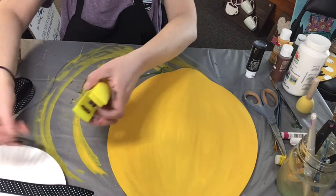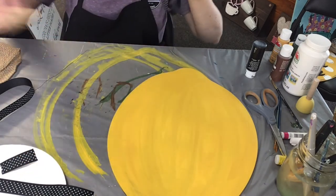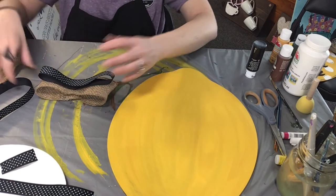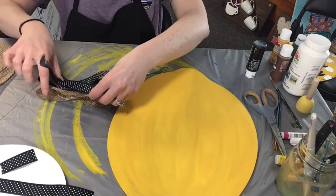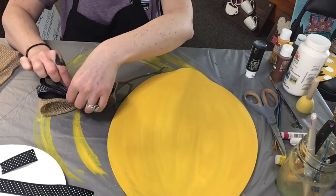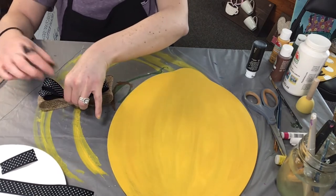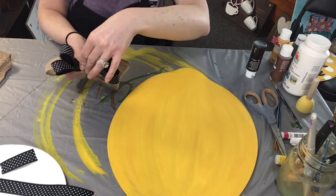So we're going to go ahead and work with these. Put your staple side down, obviously, so you don't see it, but you're going to kind of pinch these two pieces together like this. So you're doing a cross with them and laying them on top of that burlap. And you'll pinch that all together. Like that.